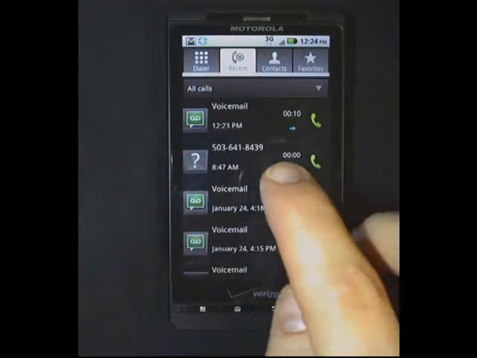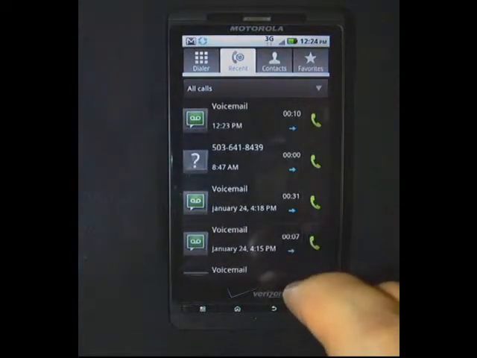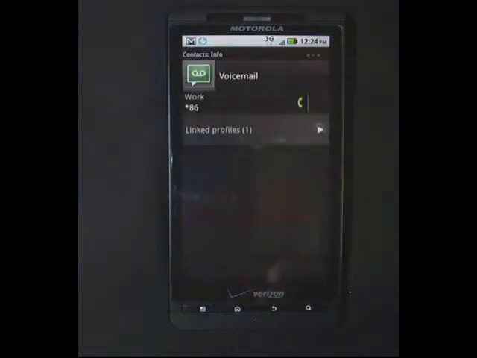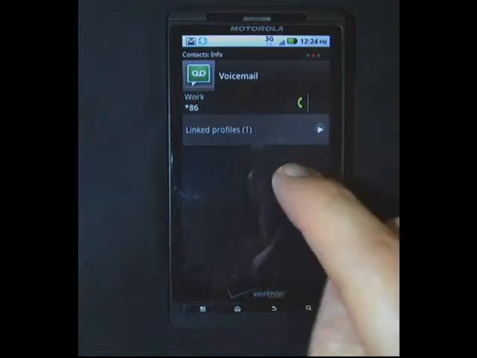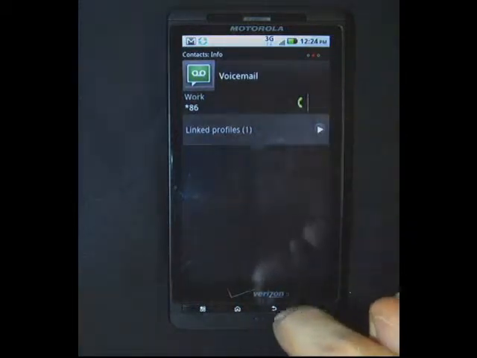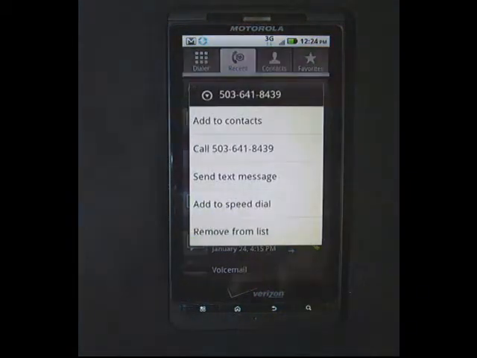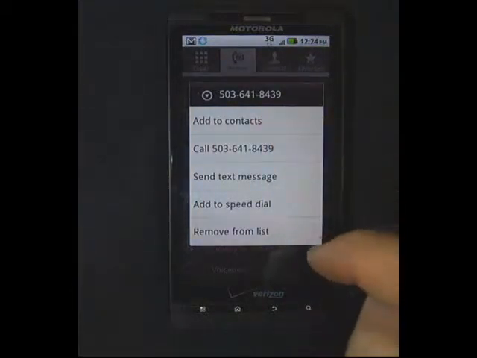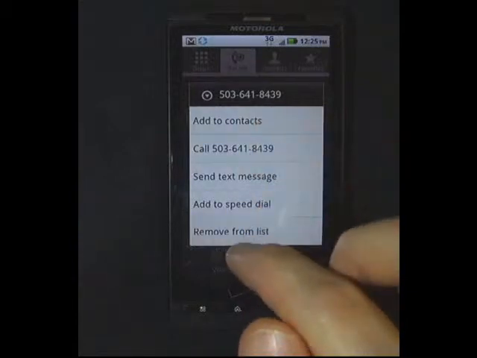Now under the Recent tab, we can choose any recent callers or people that we've called and call them again, or we can choose to view their contacts. So if we hit voicemail here, it shows us the contact for voicemail, which is stored on my phone, shows the number and any additional information about them. We can hit the return key to go back to the Recent menu here. If we went to corporate, since it's not a contact yet, we can choose to add it as a contact, or we could send it a text message, or we can even remove it from the recently called list.